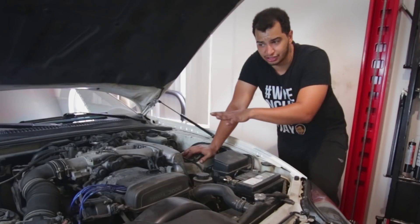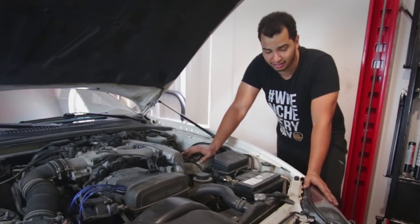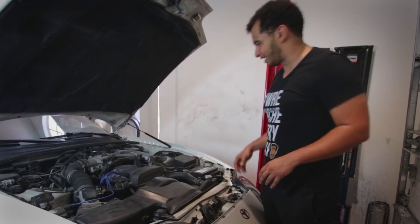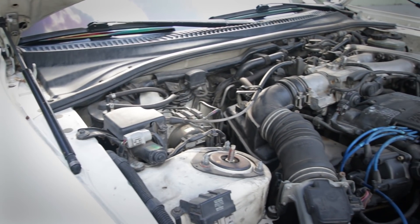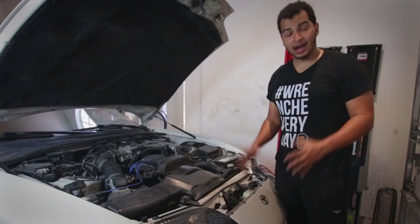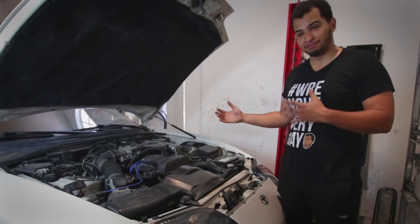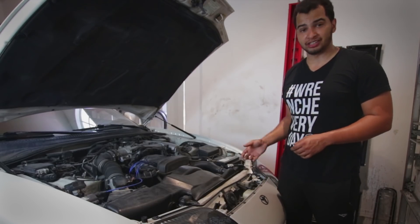So I'm not going to be keeping this engine and transmission setup for long - I don't think. Maybe I'll fall in love with this drivetrain. But overall for its age, this car and this engine bay looks pretty good. It looks very honest - there is dust for days, but it is in decent shape for its mileage and it is a very good base for which to mod. I will be doing a full tune-up in the future, and it just got its oil changed the day before I bought it, so I'm not going to have to worry about that for a while.